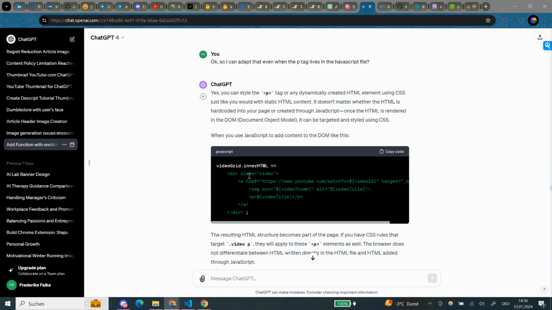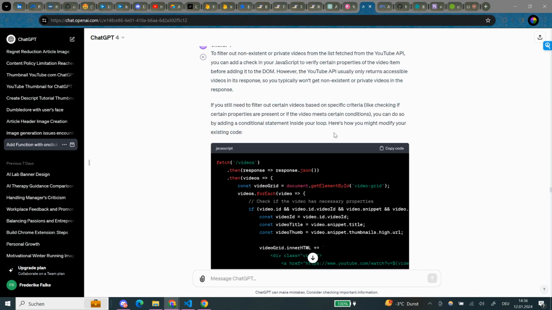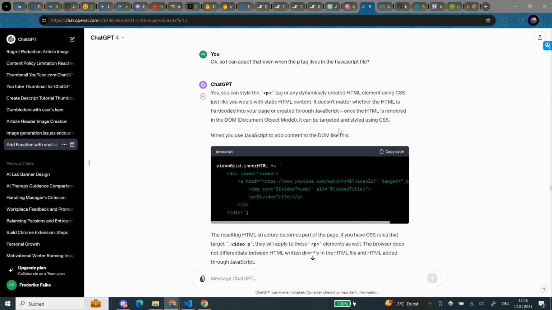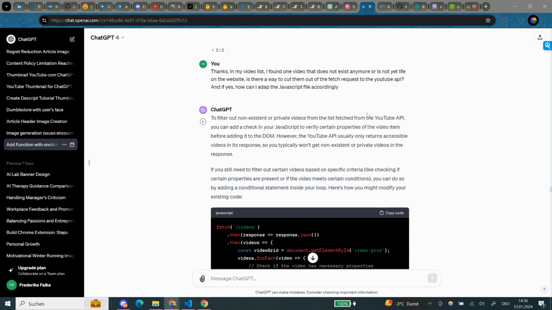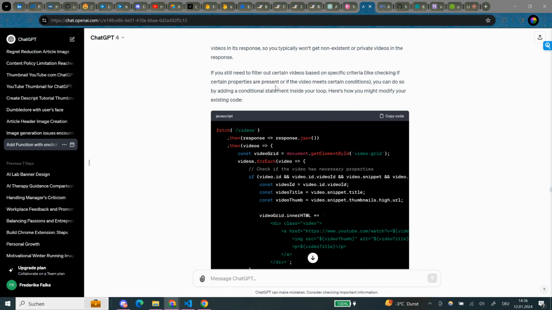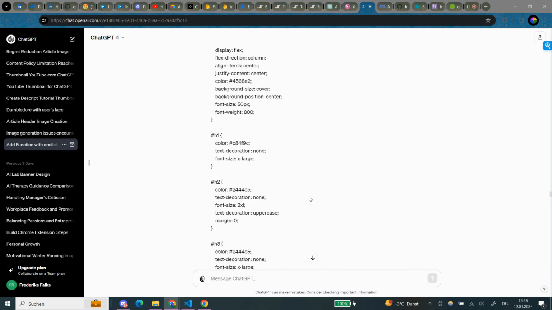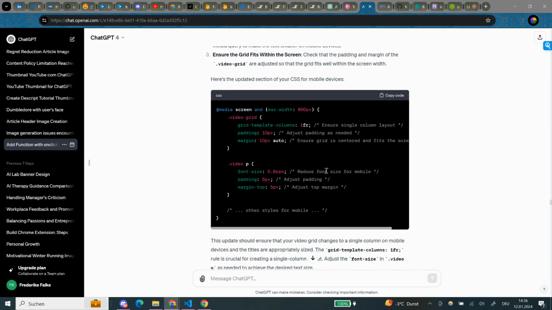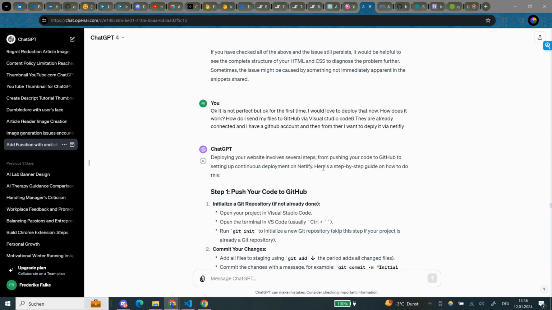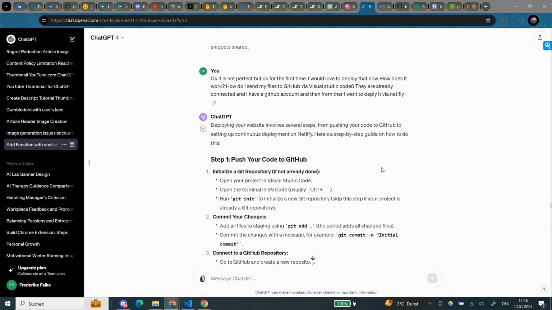But it was really about, okay, how can I make this work? How can I make sure that I have a nice design? And then also how this works with this design. And then when I did this, I came back and I realized that something didn't work properly with the JavaScript. So I would ask more about the JavaScript, and then I would go back to the style and the design. So what you see is a lot of information and a lot of things that I put in. But the main reason was that I wanted to learn also a bit how it works.